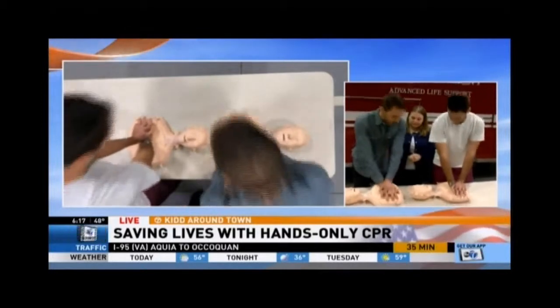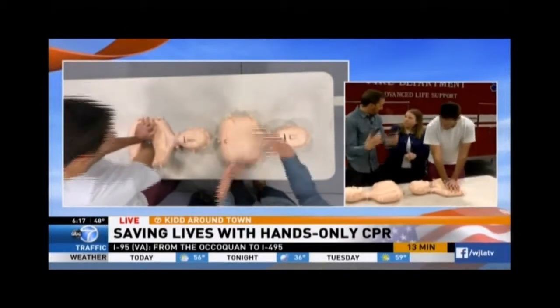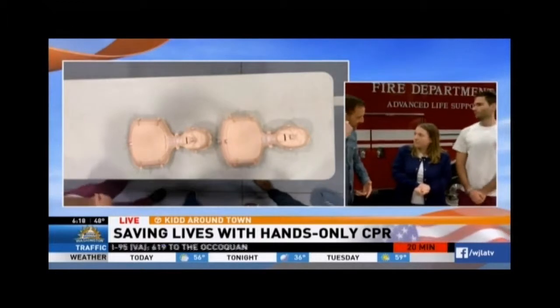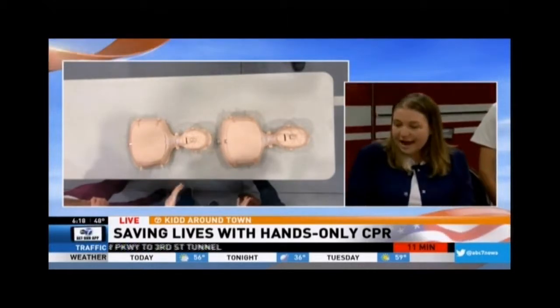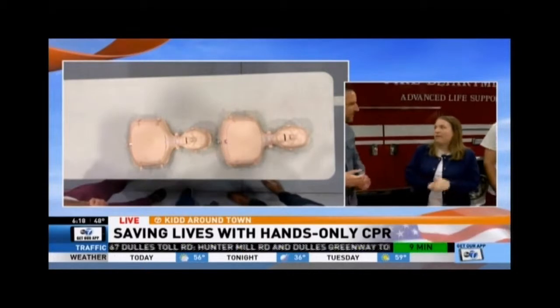Okay. Sometimes it will look as if a patient is still breathing and people don't give them CPR. That's not always the best sign. If they're laying there and they're not responding to you, their brain may still have oxygen, but their heart may not be moving. Absolutely. If they are not responding to you and it looks like that, they're down, go ahead and start CPR. All right. A broken rib from CPR is way better than a broken heart.